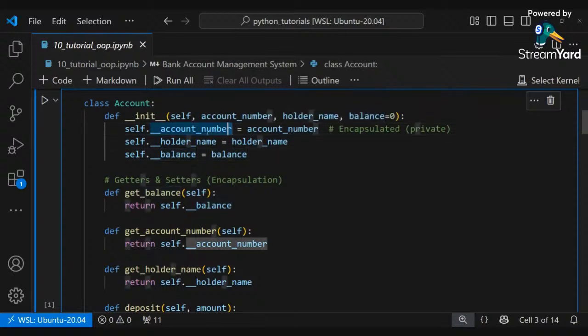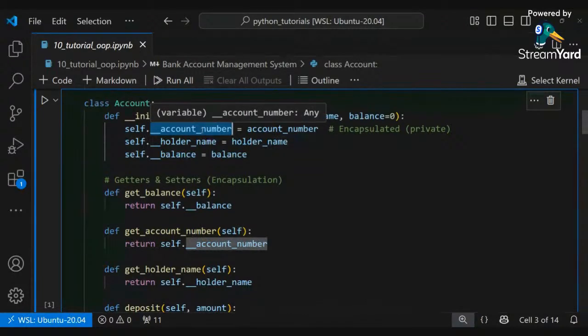Now, this is where we do encapsulation. Literally yesterday, what we did was just self dot account number is equal to what we're getting from the user, which is account number. All right, but this time there's a double underscore before the account number after the self. So self dot underscore underscore. That is where we introduce the concept of encapsulation, to ensure that that variable is not accessible outside the class. You can only get the value in that variable by using a method.